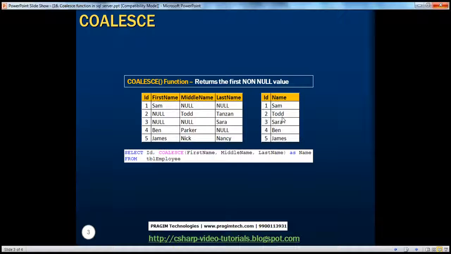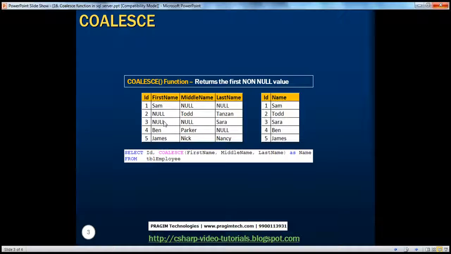Now when you pull out the name, if the employee has got the first name, you pull that out. But if an employee does not have a first name, and if he has middle and last name, then we want to pull their middle name. And if an employee doesn't have first name and middle name, and has only the last name, then we want to pull their last name. But if an employee has both first and middle name, then we just want their first name. Similarly, if he has all of their names, first, middle, and last names, then still we just want their first name. So the priority should first go to their first name.